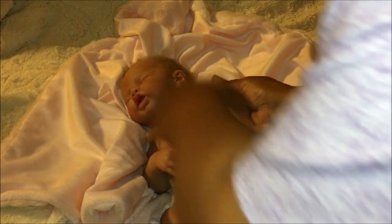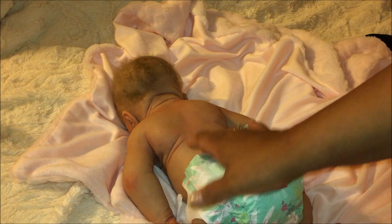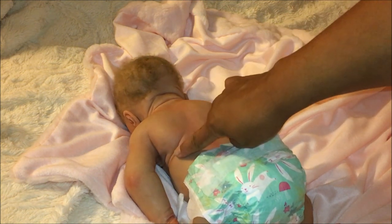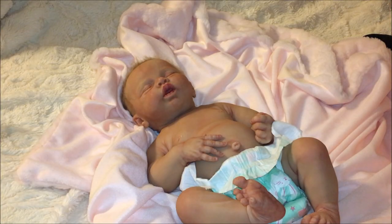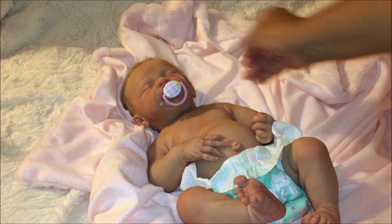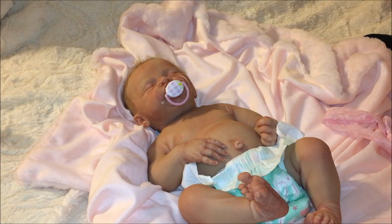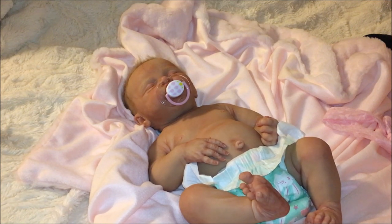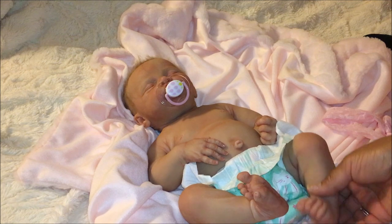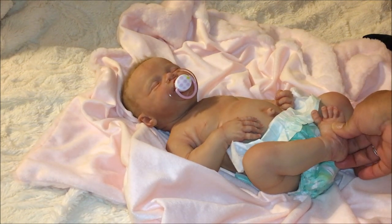All right, let's turn her over. You can feel the spine back here, here are the folds. I do not show private parts. I had no clue that a silicone doll was able to take a magnetic pacifier — did not know that, so I just learned something new today. Love these little fingers — oh my, they look so real. When I put her in the crib I'm going to take pictures and I'll put them up in a video. I just have to get it ready — I bought new sheets for it and I have to prepare it nicely before I post it. Look at these little toes, these little cute toes.